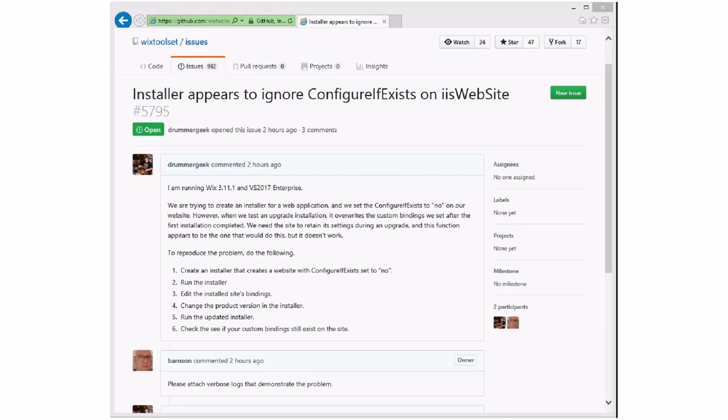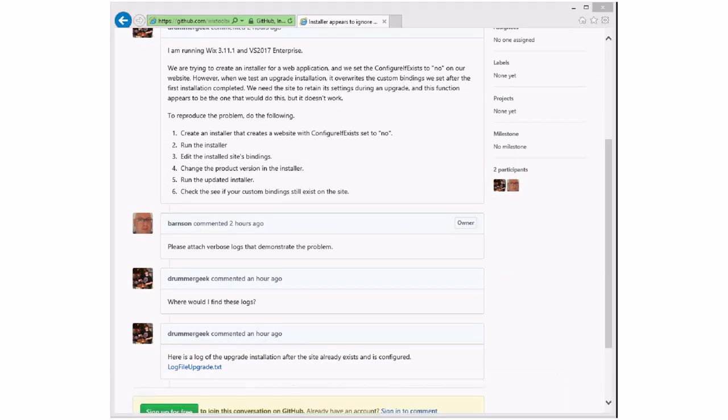And to a certain extent, especially in cases where there isn't a clear-cut case that it's actually a bug in WiX, it's all a continuum of how much effort our contributors are willing to put in. In this case, logs were my first go-to. And in fact, if you look at the log, you'll notice that it is, in fact, during the upgrade, removing the component. Now, whether that means it's also removing the site, you can't tell because all the data is hidden. But if it's doing an early upgrade, it's removing it and then installing the new one.